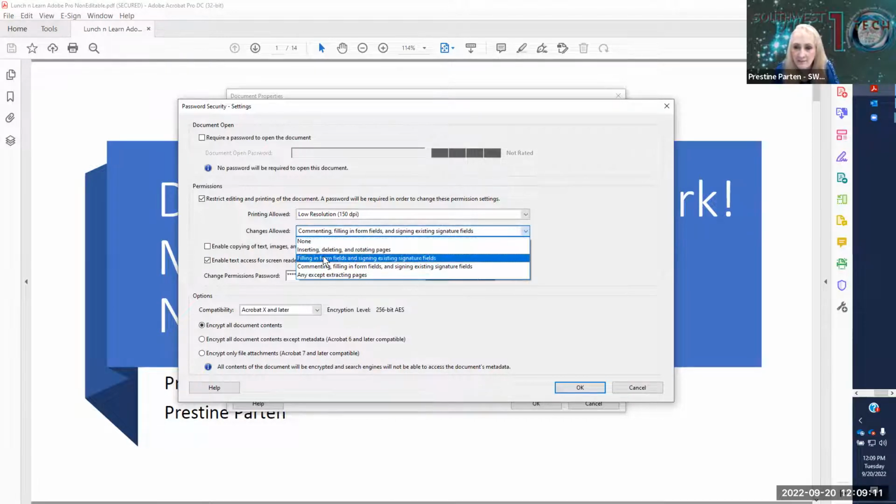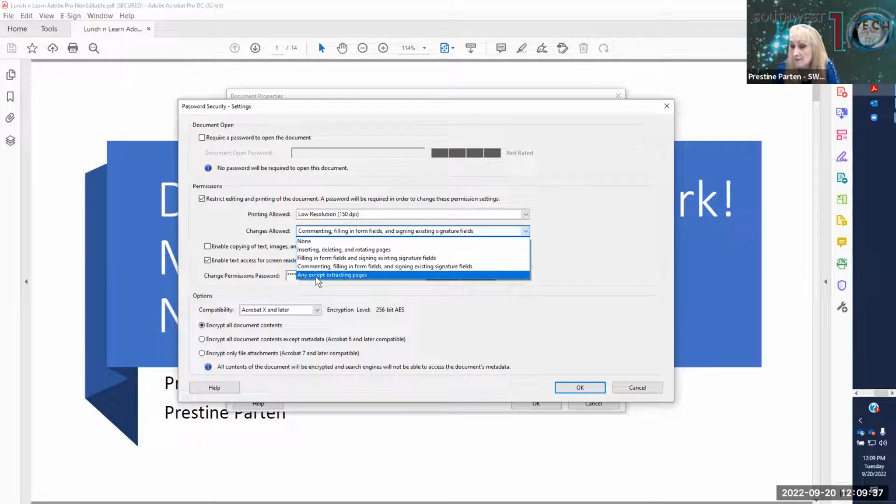So maybe you're going to allow them to insert or delete or rotate a page. Or maybe it's a form that they need to fill in and they can sign it. That's all they can do, fill in and sign. Maybe you're working on a project and you want them to be able to comment. They can fill in the form fields and they can sign.